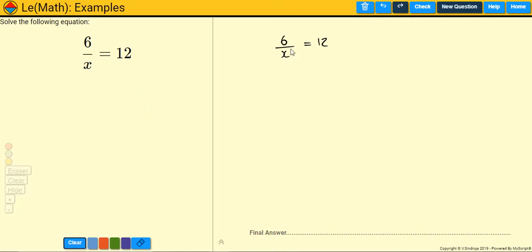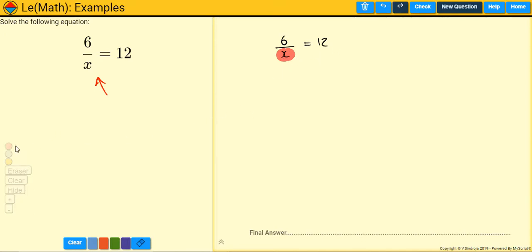Okay, so how do we solve this equation here? Obviously, fractional equations involve fractions. I've copied it over here on the right, and what you need to notice is that this equation is a bit unusual because the letter we're trying to work out is on the bottom of the fraction. It makes it a little bit harder to solve when it's on the bottom. It's easier if the letter was on the top. So we need to somehow get this letter to the top of the equation.